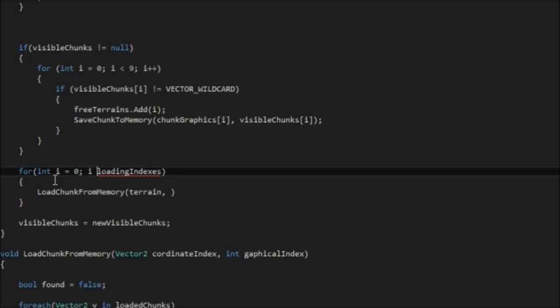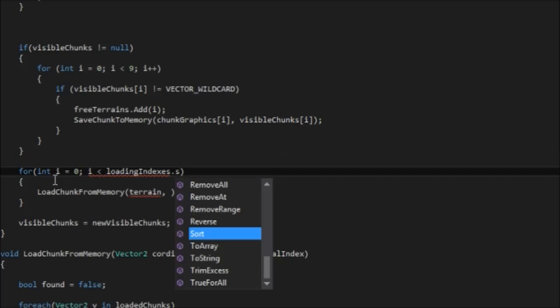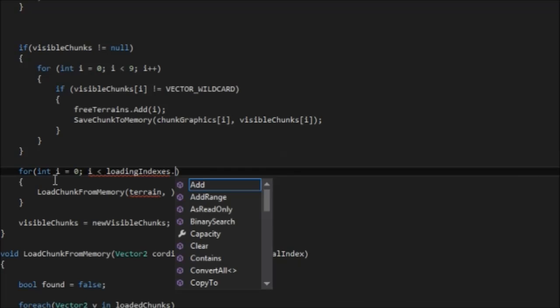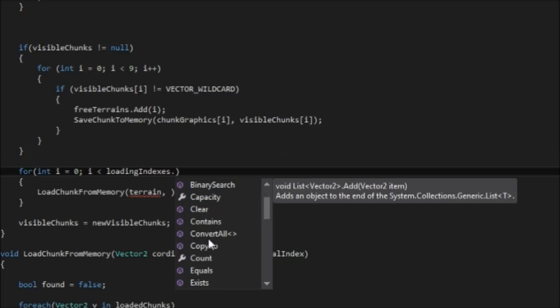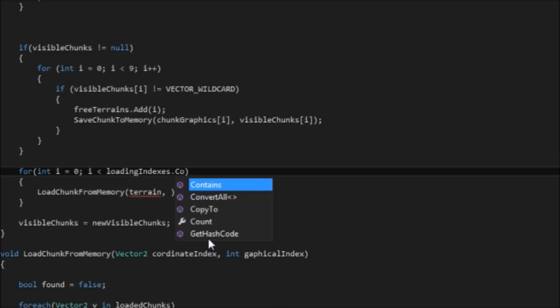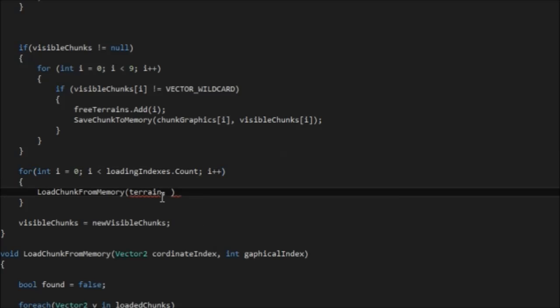I forgot we'd need a loop counter for this one because we're using two different lists. And I believe when you're using lists, it isn't the length, it's a count method rather than length, because the list length can change at any point.